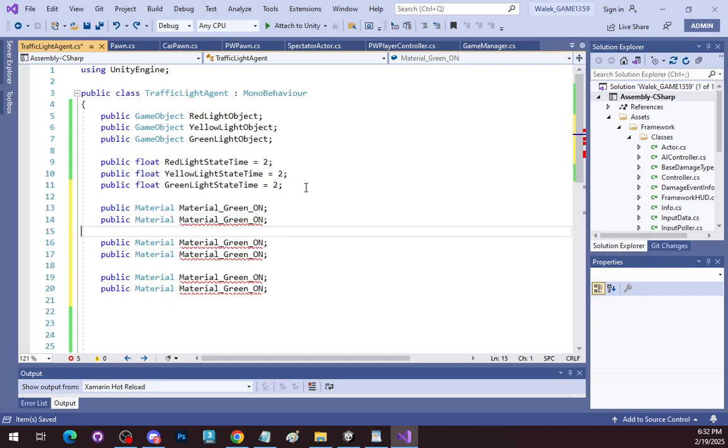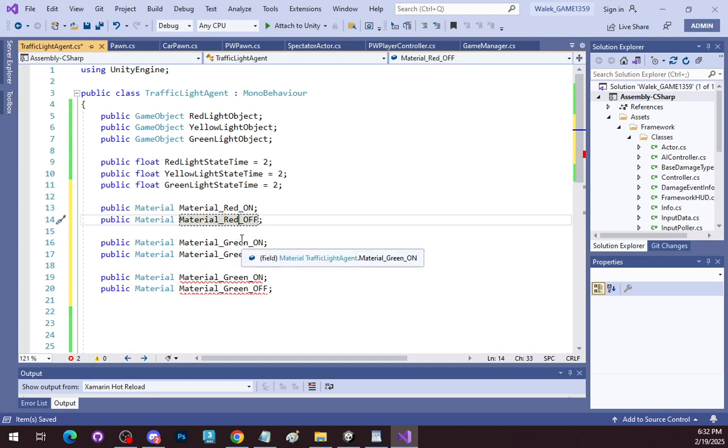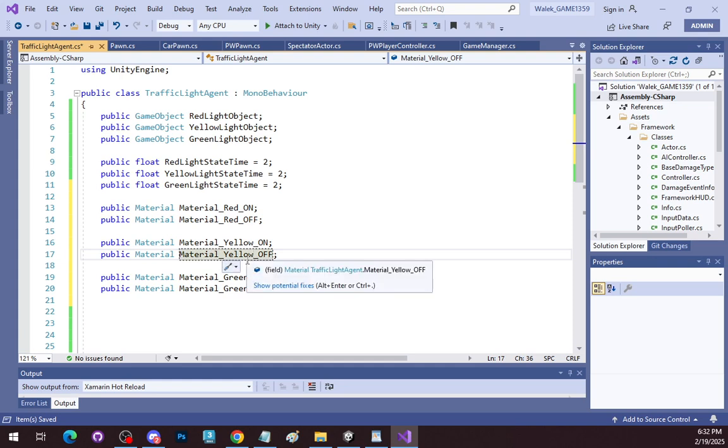So we know that we want the material off. And then we'll do, oh, no. Sorry, we'll do, get it again. Red, red, yellow, and so again, we've got this for all of the materials.